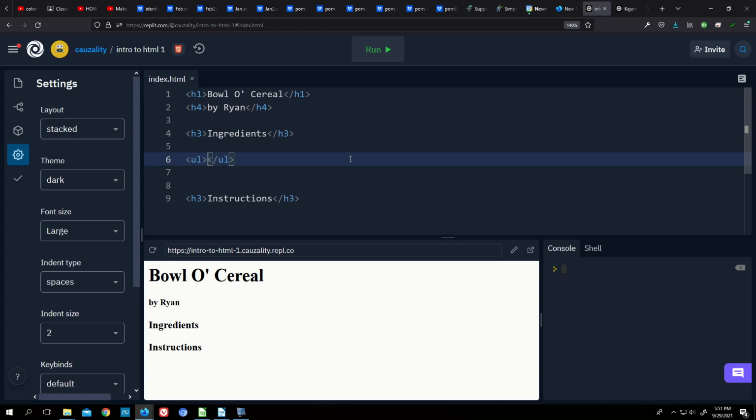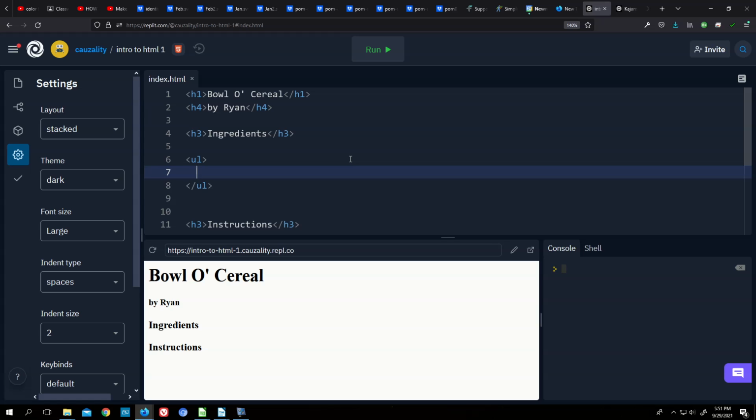So if I go in between and press enter, you'll see that it actually puts a gap in between them, and then it automatically indents a little bit because I am inside of an element. To make it easier for a human to read this code, when you're inside of a pair of tags like this, and it's on multiple lines, the lines that are inside of tags are indented. That helps you kind of see that you're inside of a pair of tags.